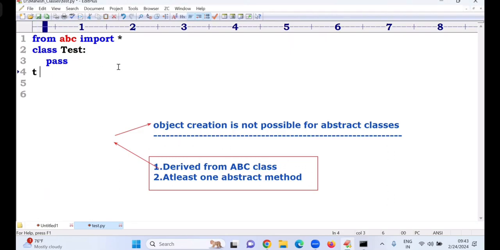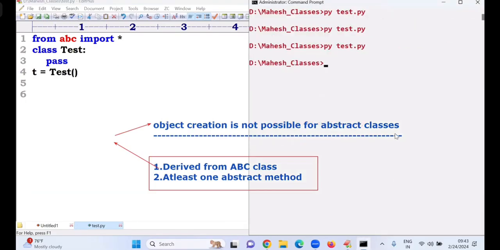Try to create the object t equal to Test(). Now, is it possible to create the object or not? Class Test, pass, no implementation. Test with parentheses means the object got created, giving the reference variable t.